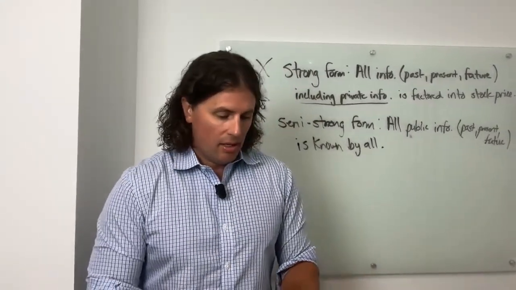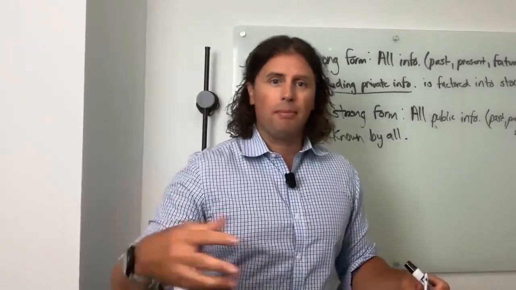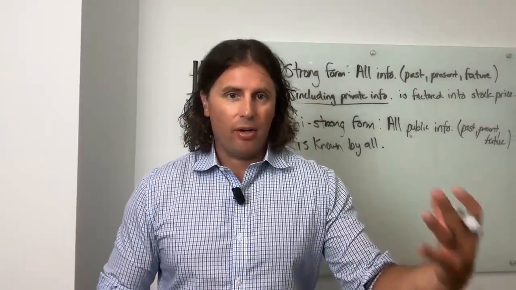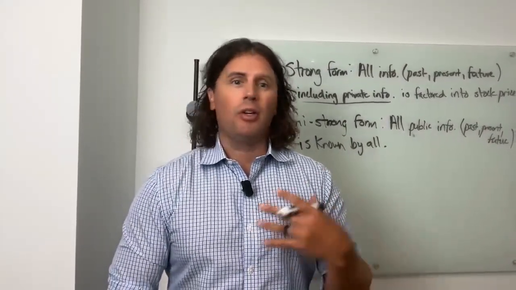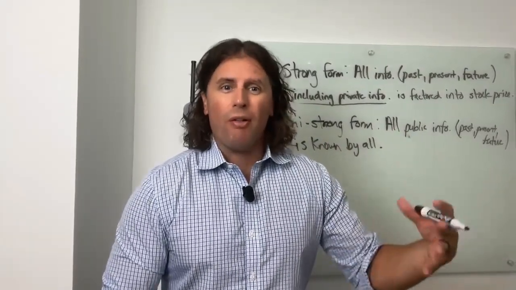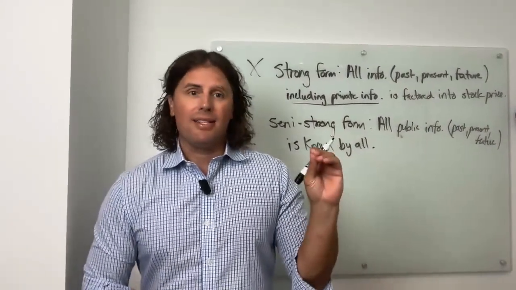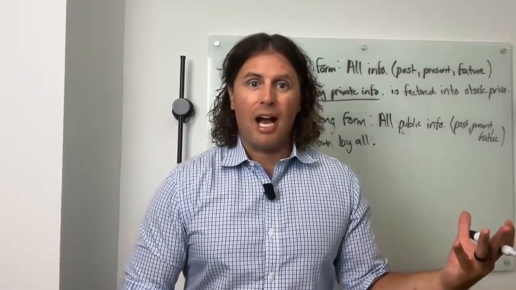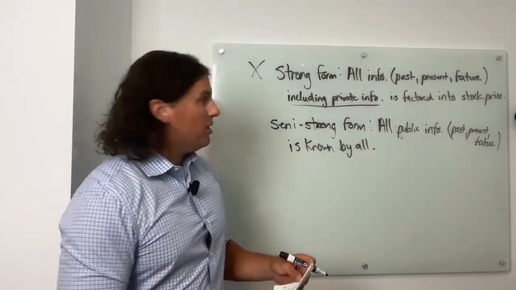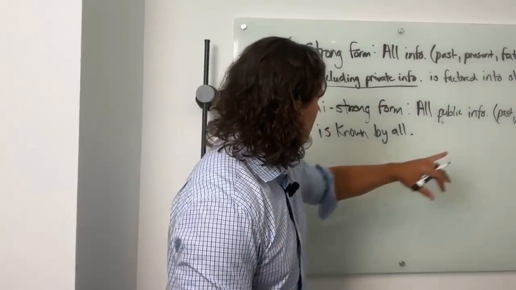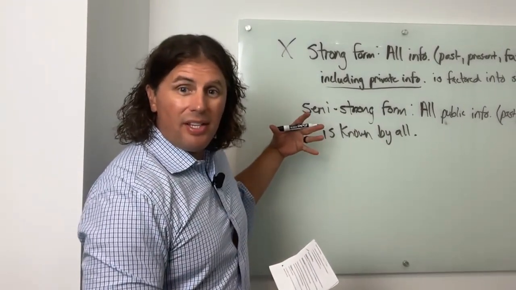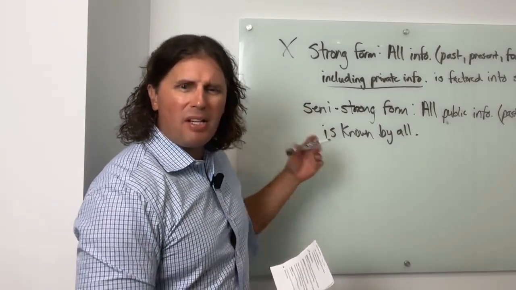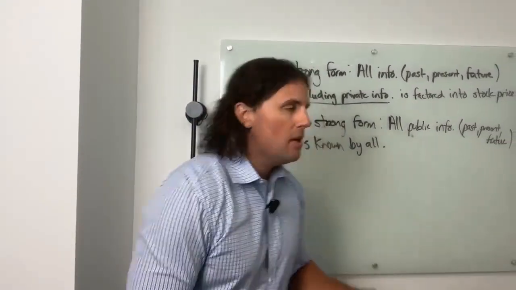All of these companies that are traded publicly have to report and provide all their financials, provide all their information, and it should be known by all. If you're going to invest money, then you should know all this information. And if we follow all of the other assumptions, we should all agree on the same price of this stock or the value of the stock. And so all public information is known by all. This one actually, we settled on this in classical finance for quite a bit because it was really tough to disprove or tough to question.